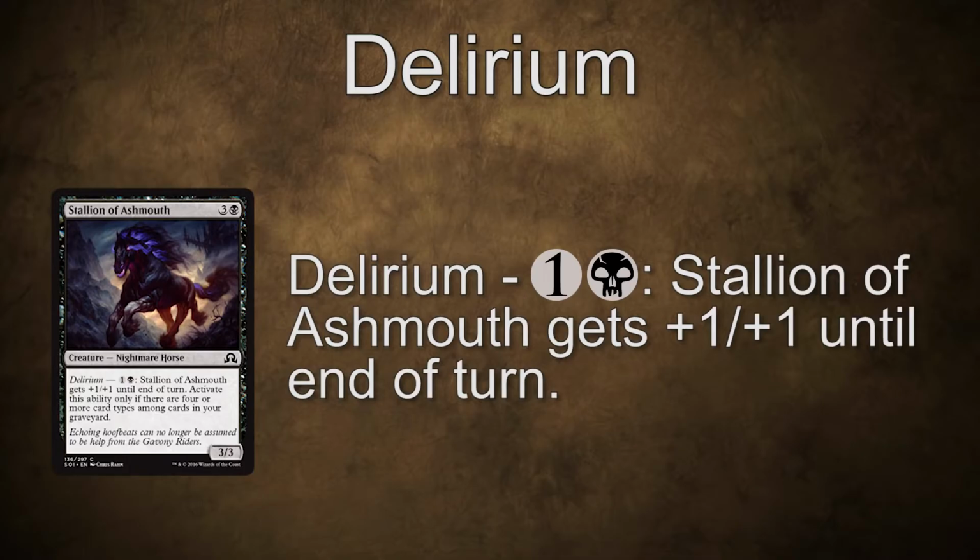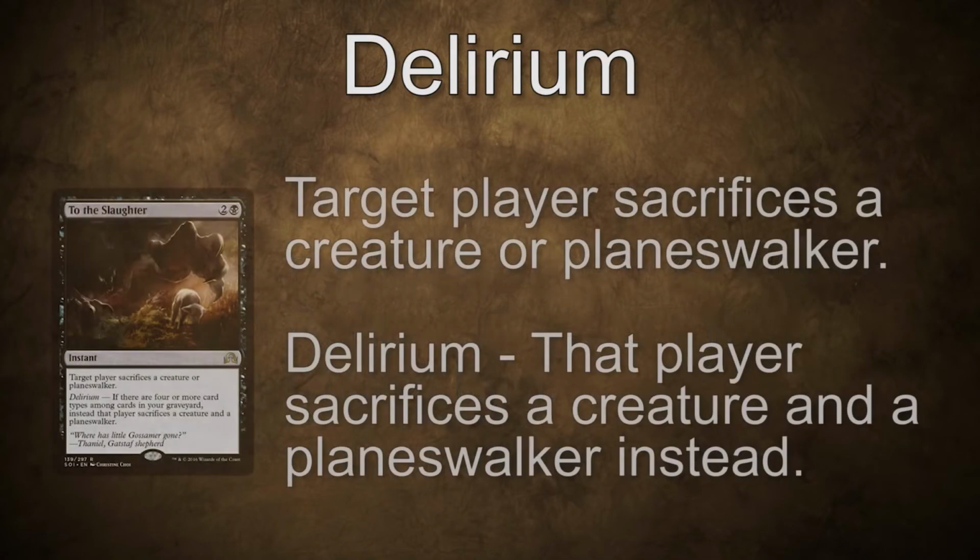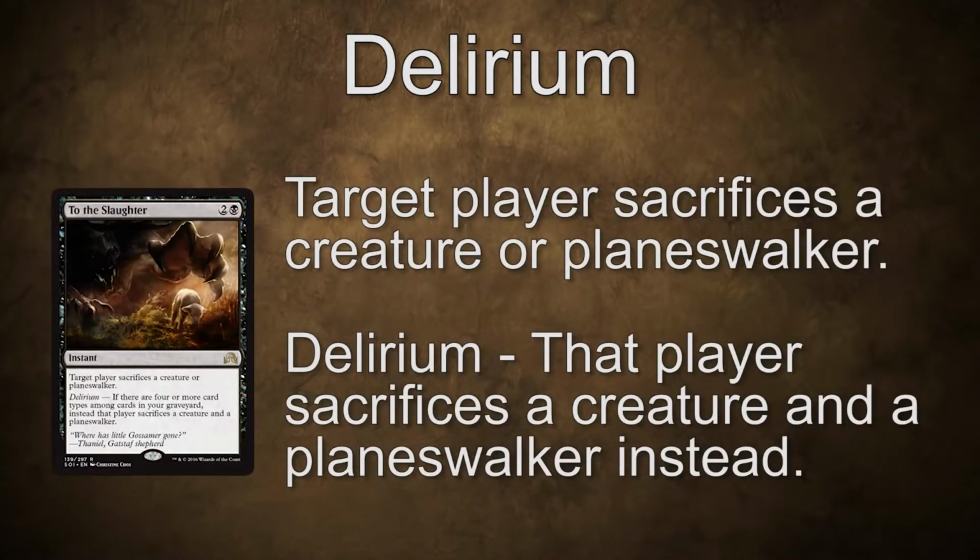And if you somehow lose Delirium while the ability is being activated, it'll still go on to resolve as it would normally. Most sorcery and instant spells with Delirium have an added effect, and they check only as the spell goes to resolve. Keep in mind that spells with Delirium on the stack are just that, on the stack, and not in the graveyard. So you can't count the spell with Delirium for its own Delirium.